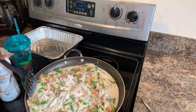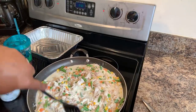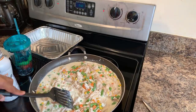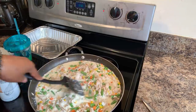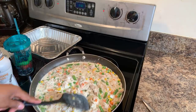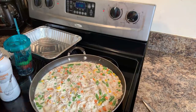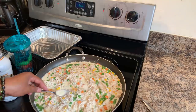Pour in your heavy whipping cream. This is going to make for a nice, beautiful thick cream sauce. This mixture right here can be used for chicken pot pie if you like. If you all haven't seen my chicken pot pie video, be sure to check it out. So now what we want to do is go in and taste our seasoning again now that we've put in extra ingredients. Let me grab a spoon and taste our sauce, because I want to be happy with it before we go any further.